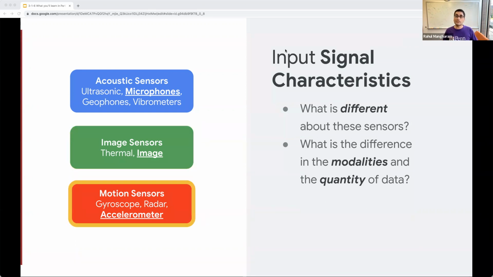The third one is the accelerometer. Where do you find them? Well, you find them in industrial applications such as motors, aircraft turbines, or drilling machines, where motion sensors generate time series data. We'll talk about this a bit more, but the key thing is that each of these sensors is quite different, and that's what's really exciting about them.